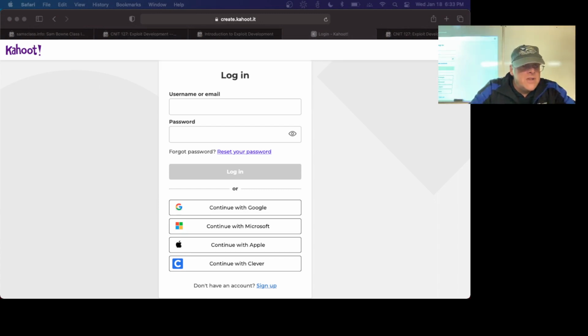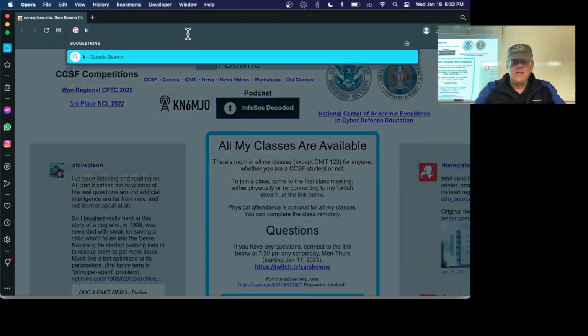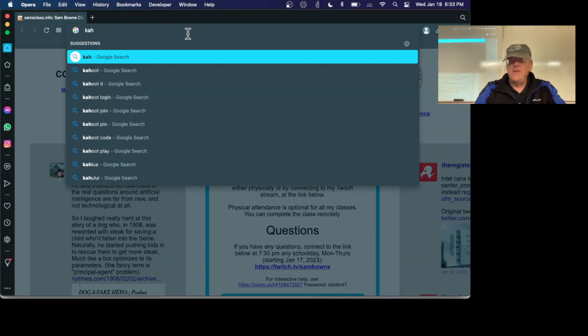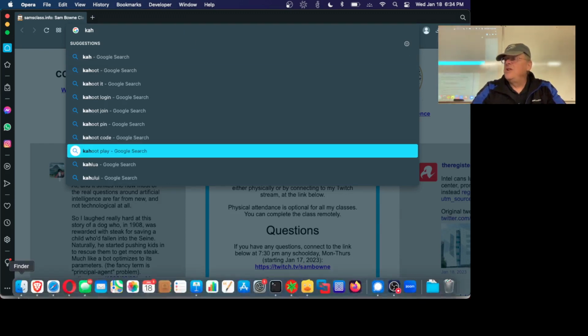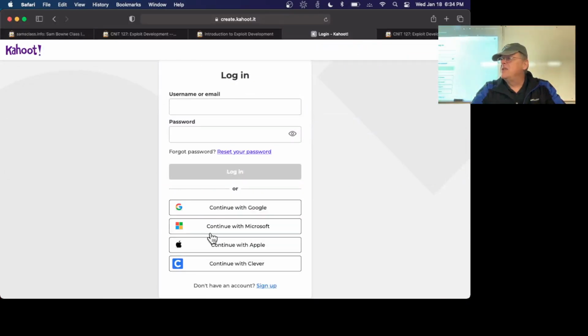Now, let me figure out what this nonsense is. Oh, man. Maybe I need to use a different browser for the Kahoots. Let's try this one. I did it last night without worrying about it. Maybe it was Safari. Just a moment. I got a lot of browsers used for different purposes, and was it this one?